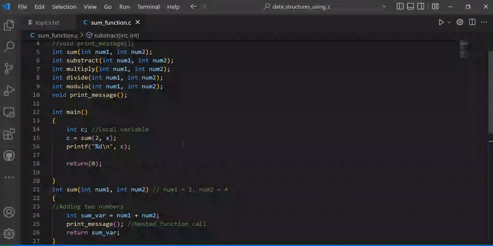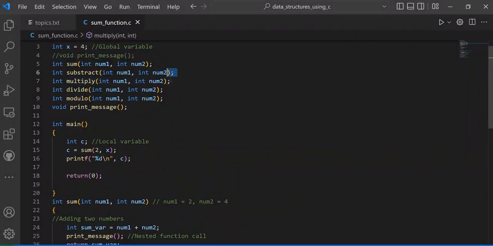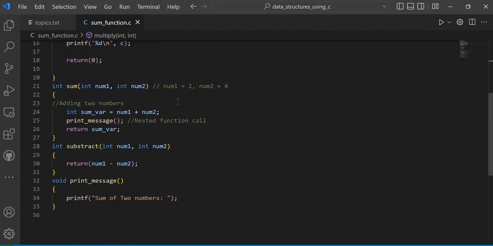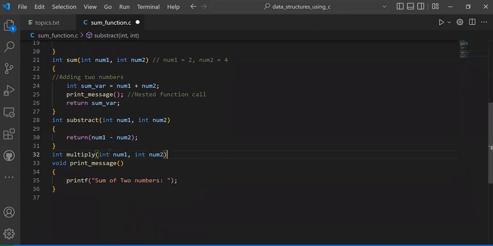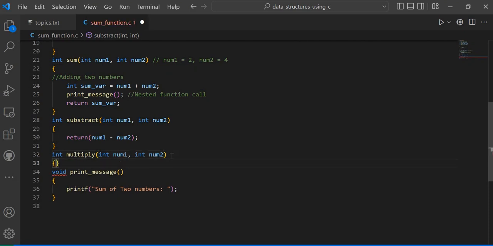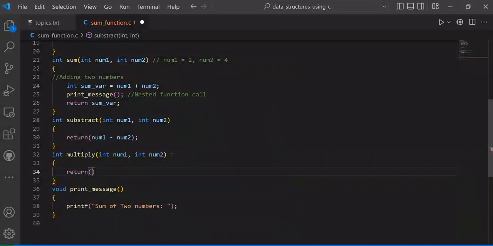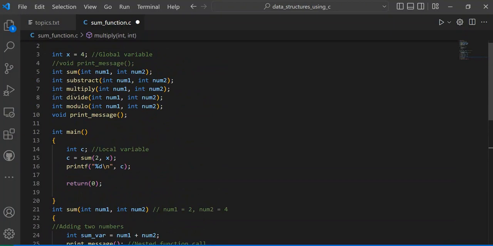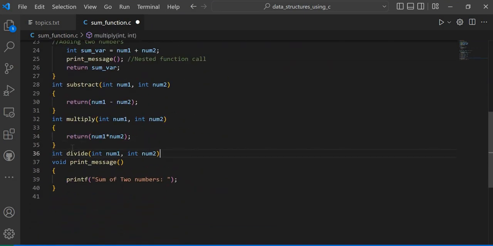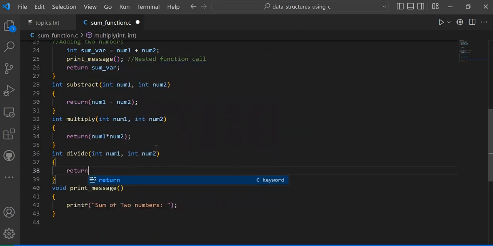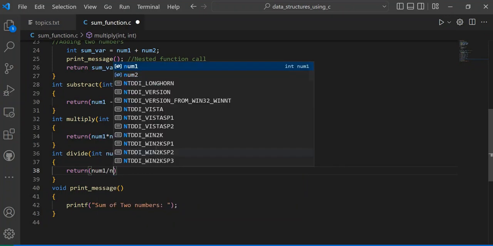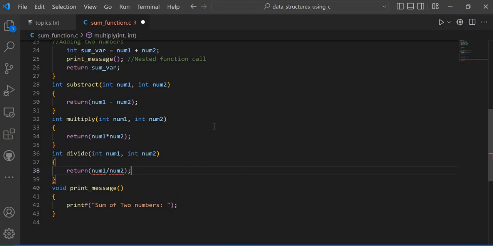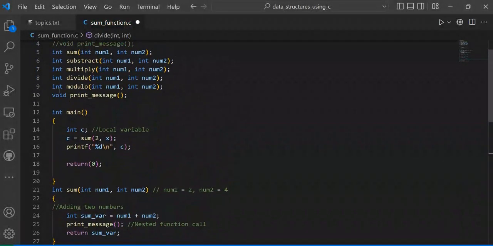Okay, to use multiply function, just returning num1 into num2, and the divide function, num1 divided by num2, and modulo function.